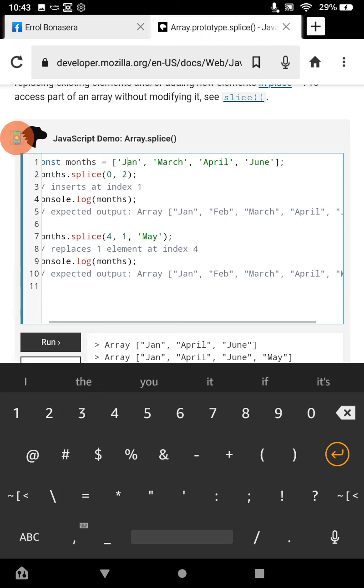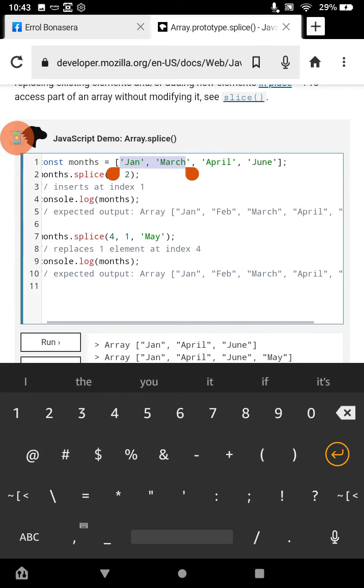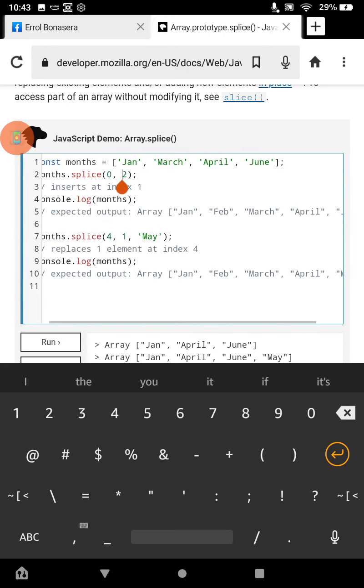Meaning, starting at index of 0 here, where January is, plus the second one following to the right, because we're going to remove both of them since the value 2 is assigned here as the second parameter for the splice method.